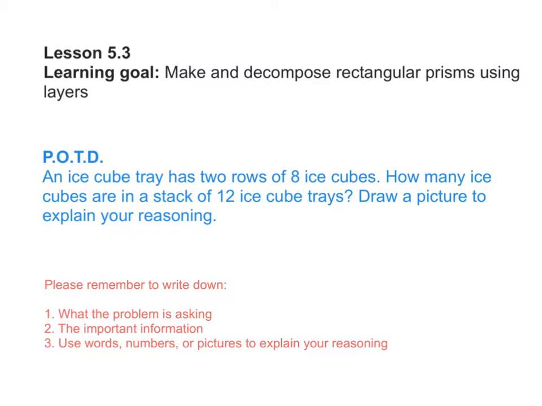And then we put them together, and then we filled them with unit cubes in order to find out what the volume is. Today, we are going to be making and decomposing, which means taking apart, rectangular prisms, thinking about it in layers. We're going to kind of slice rectangular solids and rectangular prisms up in layers in different ways. Does that make sense? Yeah. Good.